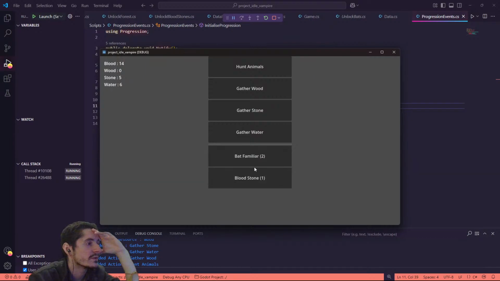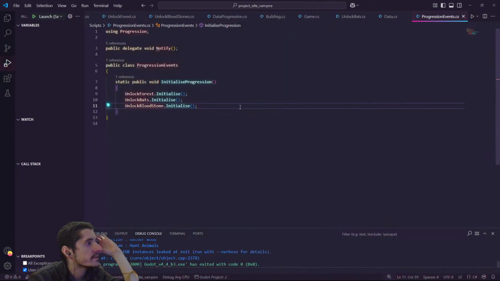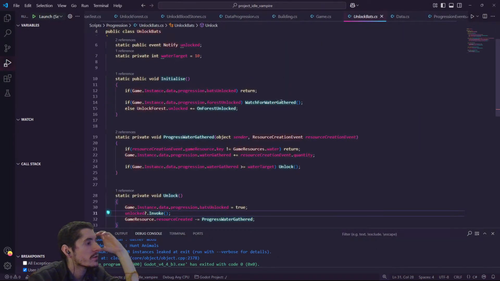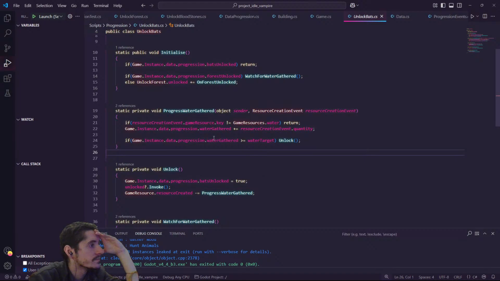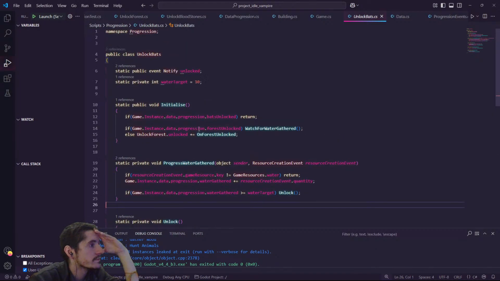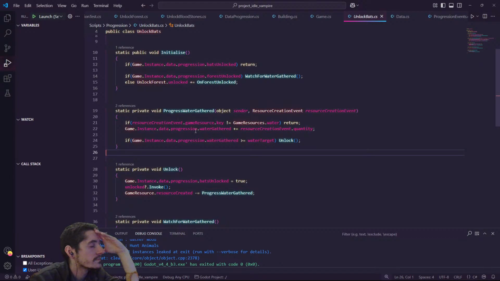But basically we can build those things now. So yes, watching will unlock that. Progress water gathered. Yeah, so there's definitely a problem here.